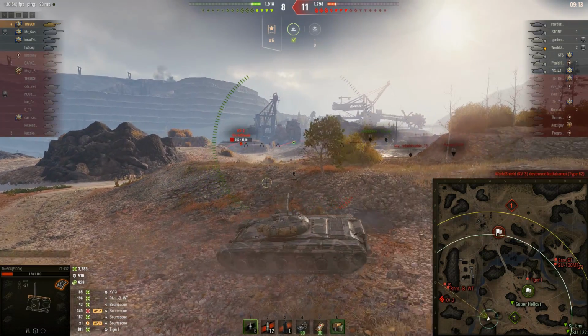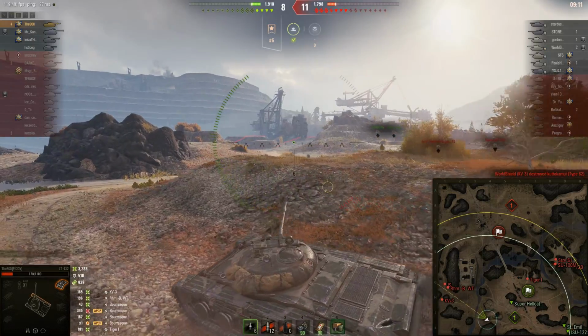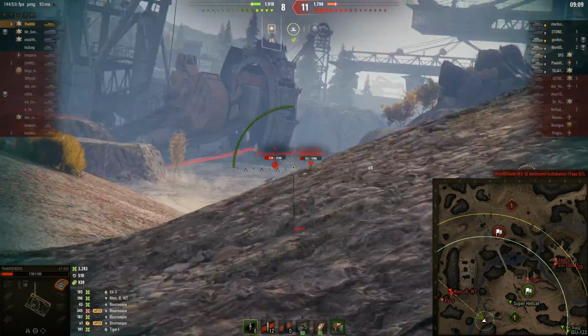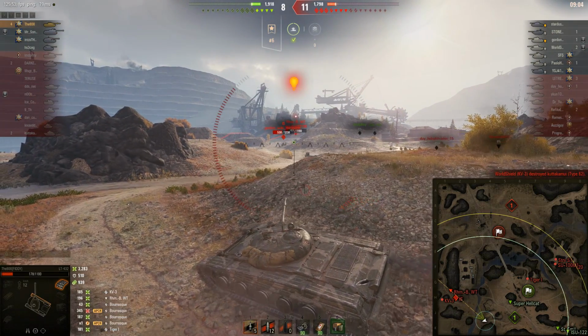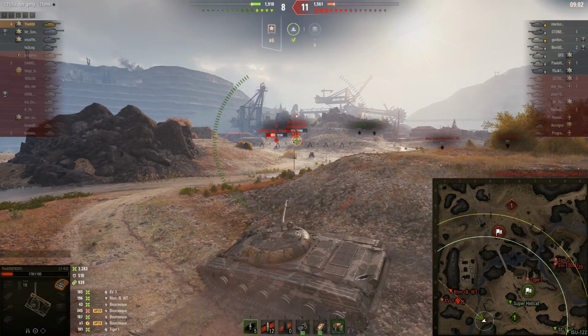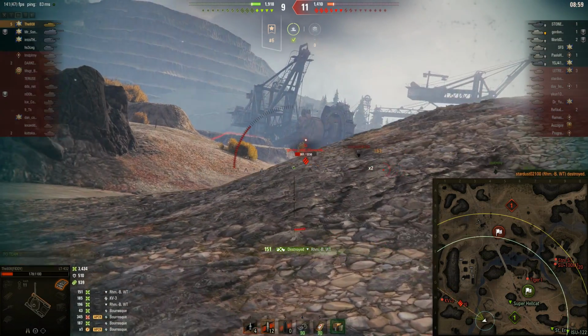So he's just backing off there. The KV-3 destroyed the Type 62 that was with him, so he's getting to be pretty much lonesome. He's trying to get rid of that Borsig. He wants to attempt the shot from the Borsig so that he can kill him. And there we go, gets the kill shot in third-person mode.